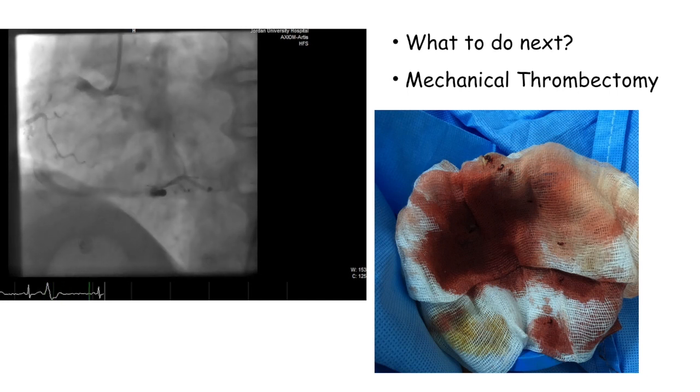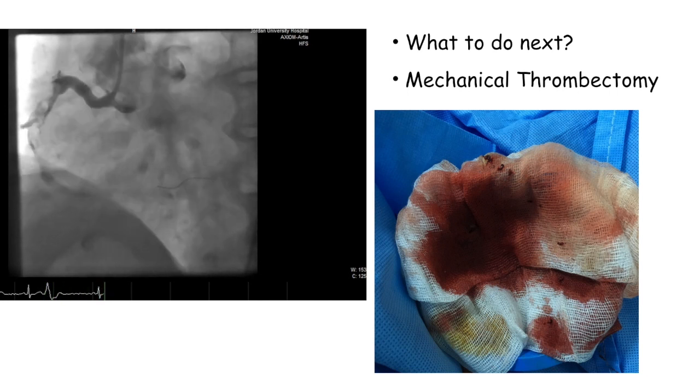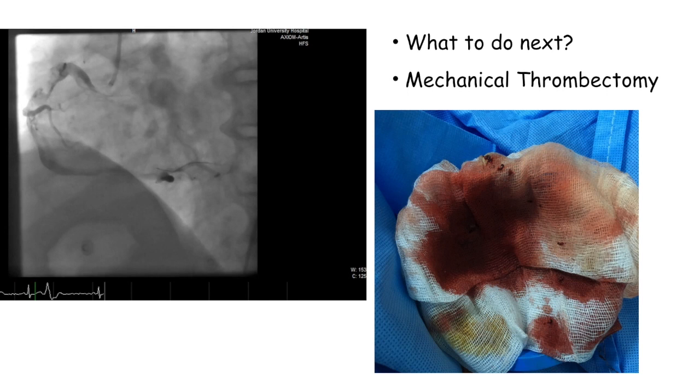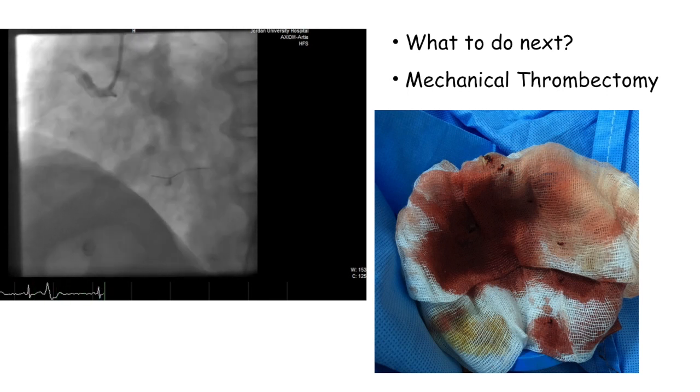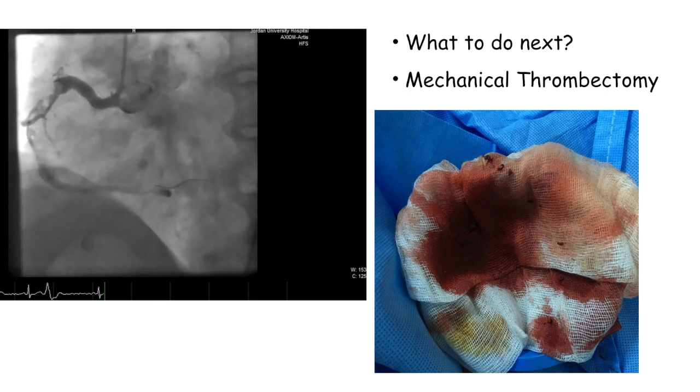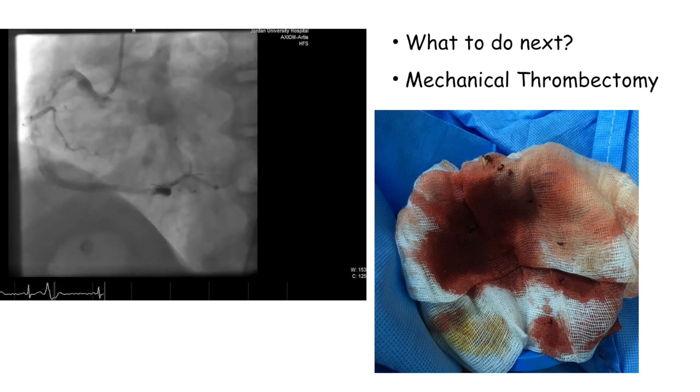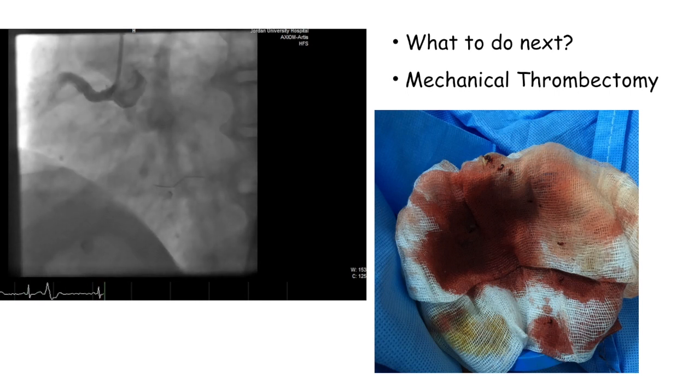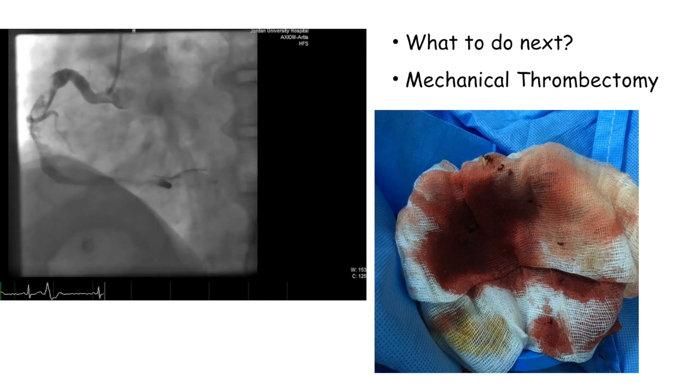What did you use for thrombectomy? Which device? We have the Export, which really doesn't work in big clots. You need the AngioJet. This is the only one that takes big clots, which is the peripheral one. Yeah, the AngioJet is not available.